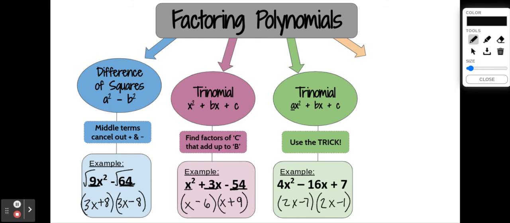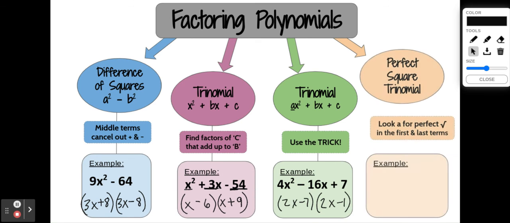Now, how do you check to be sure your work is right? FOIL. Multiply and see that you get the polynomial that you started with. That's always how you check this, just to be sure that you did it right. Okay, so that was our difference of squares, which came from two binomials, one a sum, one a difference. They're exactly the same, right? 3x plus 8 and 3x minus 8. The only difference is one is plus and one is minus.